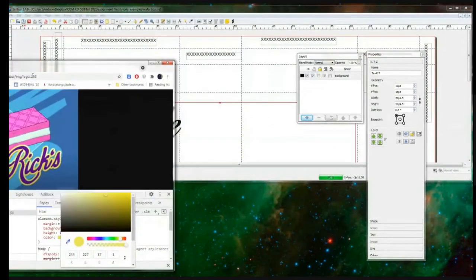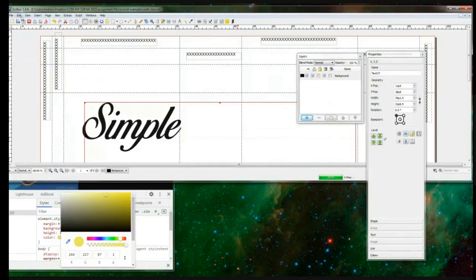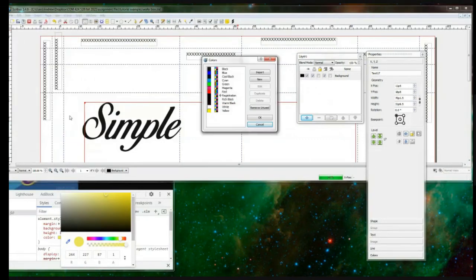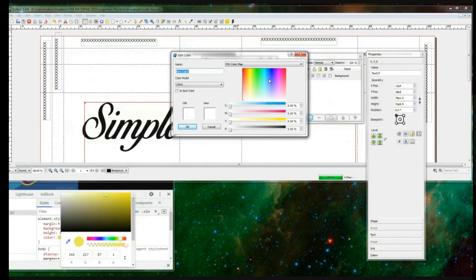This is from our color picking utility in Chrome, and I'm going to go to Edit and then down to Colors, and that'll open this up. These are the colors they give you, just the base colors in Scribus, but they don't give you anything else. So any other colors you want, you need to either create or import from another file, and I'll show you how to do both. So I'm just going to call this one Yellow Text Outline or something like that, so that it's differentiated in the list of colors from just plain yellow.